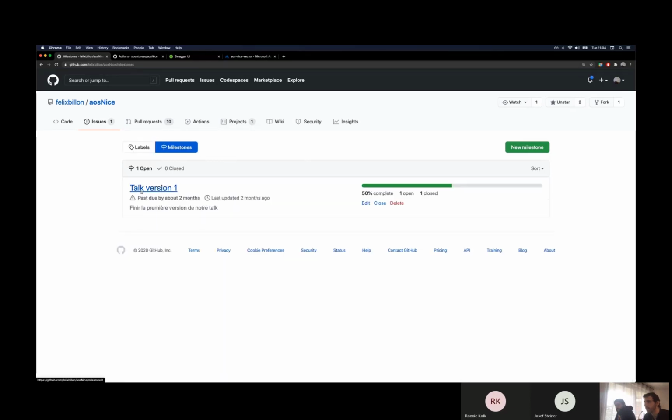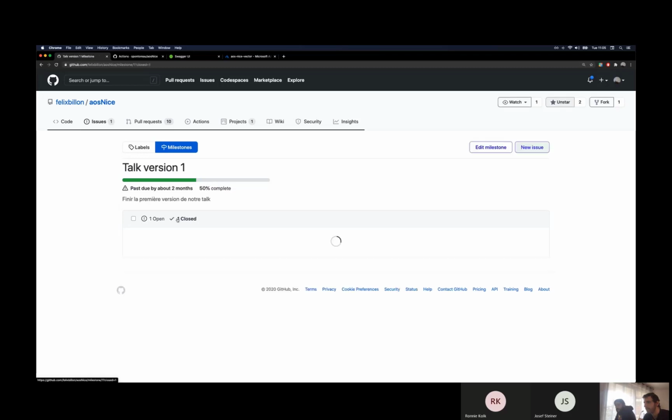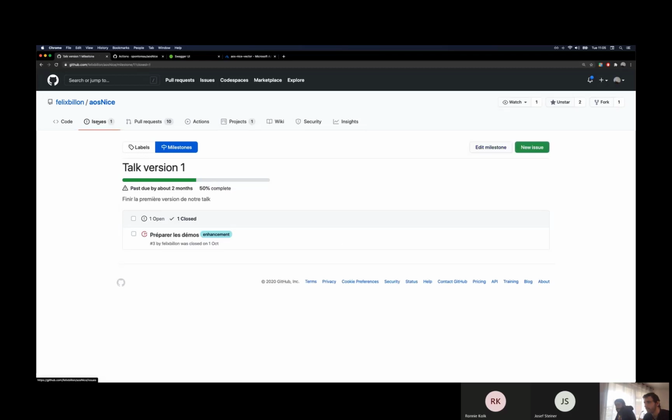So here we have the talk version 1. And you can assign a ticket to a milestone. And when all tickets are complete, the milestone is ready to be released. You can see we have one ticket that is open and one ticket that is closed.